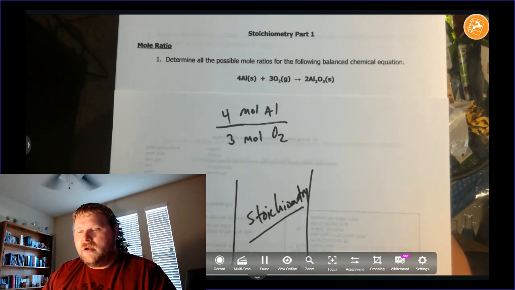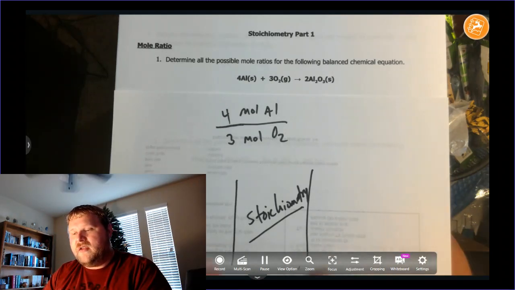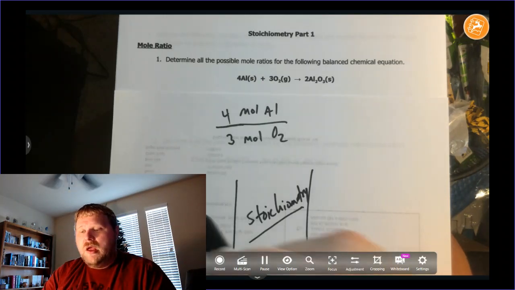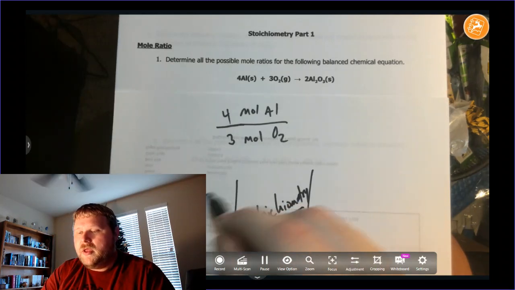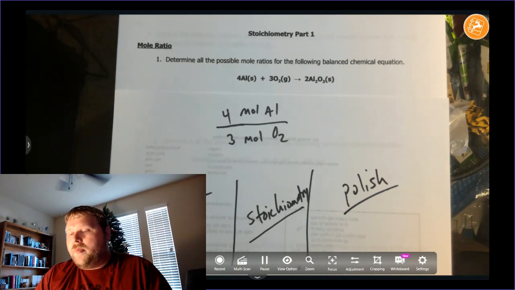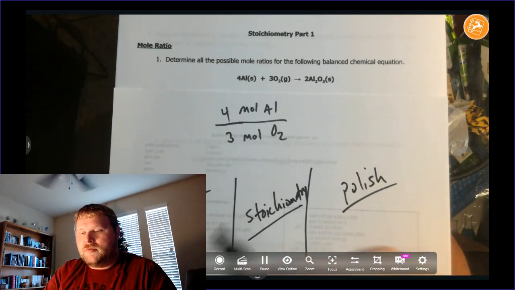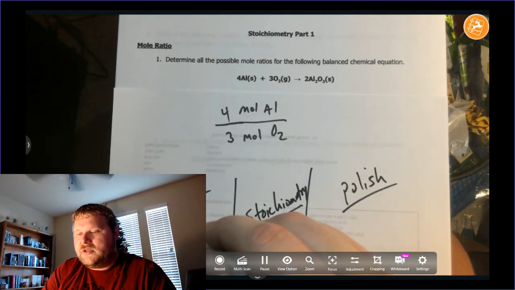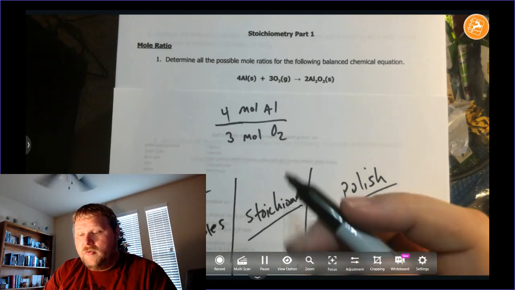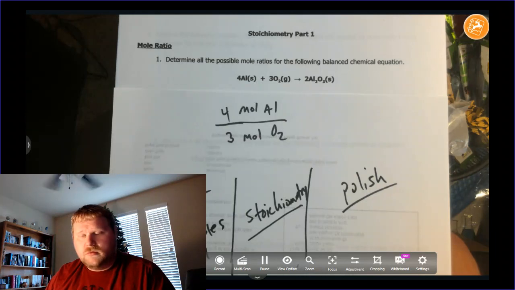Now what students get kind of hung up on is what happens before and after the ratio. So on either side of using the ratio, we have some optional work. Sometimes we have to do it, sometimes we don't. What I call it is prep and polish. And what I mean by prepping is that we have to use one of our previously learned methods to get to moles. So our job is to get to moles by hook or crook. And we've learned several methods, or you've learned several methods. Right now we're learning grams to moles, and that's all we're going to be using right now.